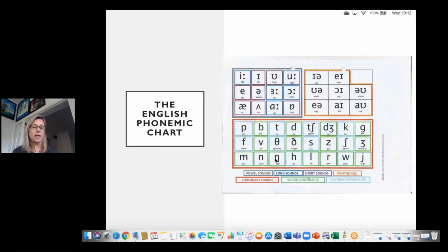And again, if anybody's been reading about phonology, we have 44 sounds, but we've only given one of them its own name. And that's this funny upside down E here, and that's called a schwa. Okay, I don't know why we gave that one a name and none of the others, but we did. So that one's called a schwa. So all of those are our single vowel sounds.